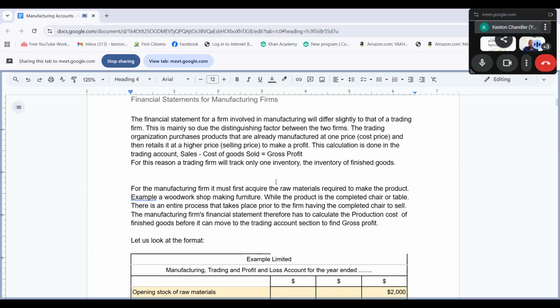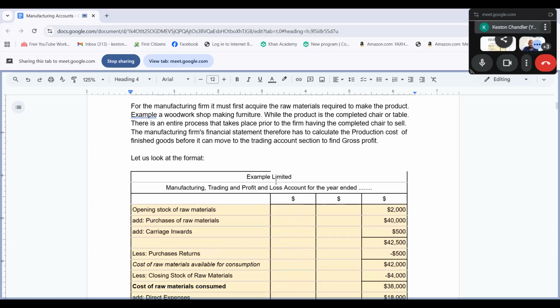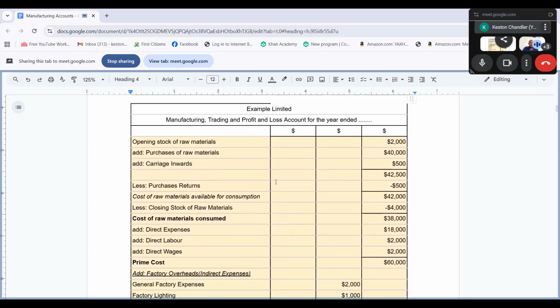Now we need to keep track of all of these raw materials, and then there's going to be a cost attached to making these materials, right? There's a cost attached to the actual making of the product, and we refer to that cost as direct cost. So that's one of the new things that we're going to be including here, right? Direct costs are costs that can be traced directly to the manufacturing of a particular item, right? These direct costs would include three main areas.